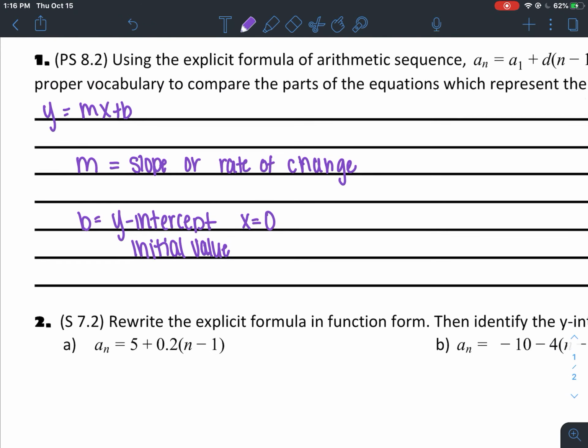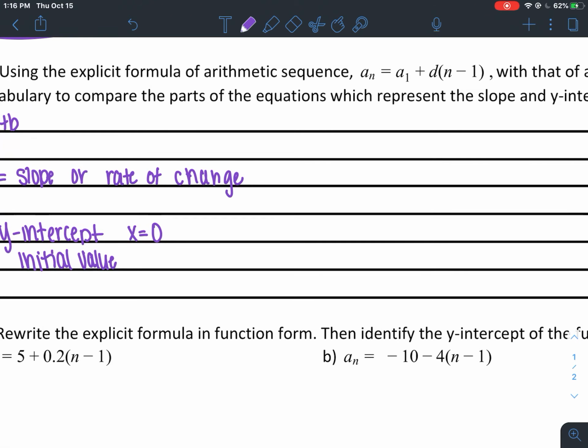And notice I didn't use full sentences. It's not an English class. I don't need a whole long paragraph, but I do need to see that you know how to use the vocab words, what they mean, and how to represent them properly.